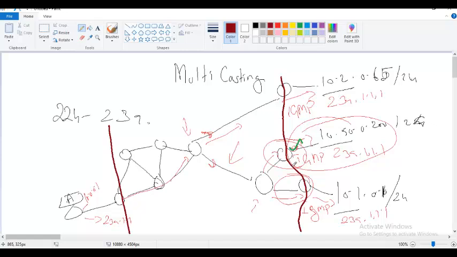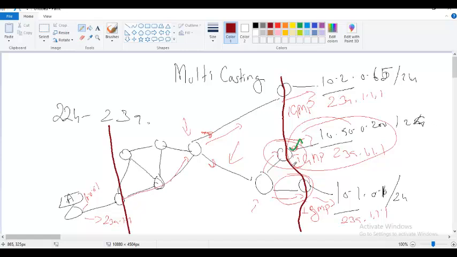You see, though it is an IP packet, they are multicast packets. So you cannot use the IP route, you need to use the multicast route, M route. M route, multicast route, is possible only if the path has got PIM running.